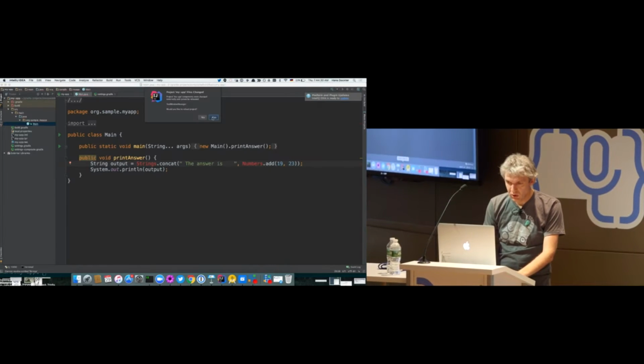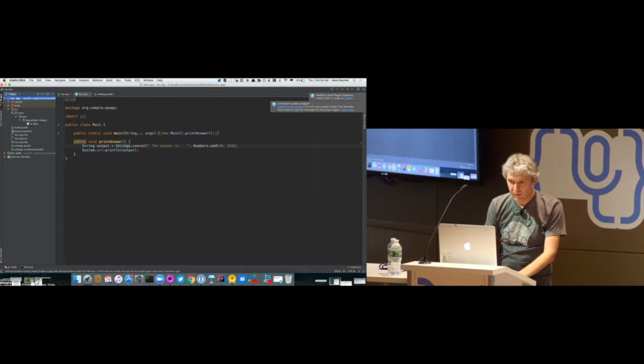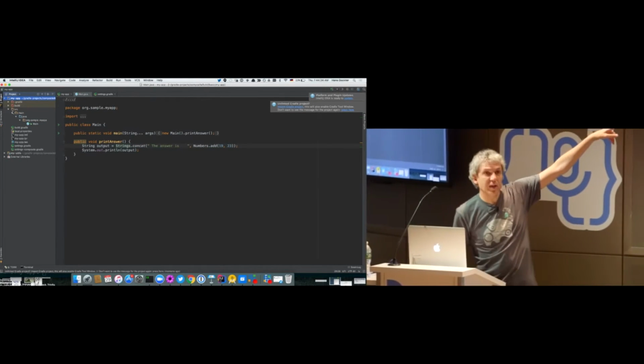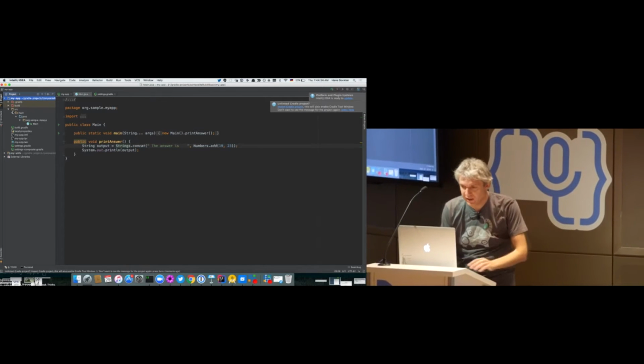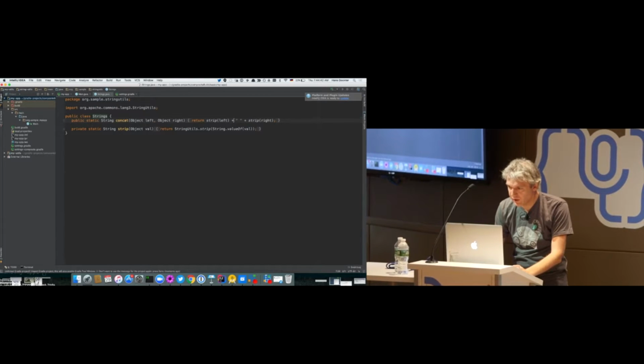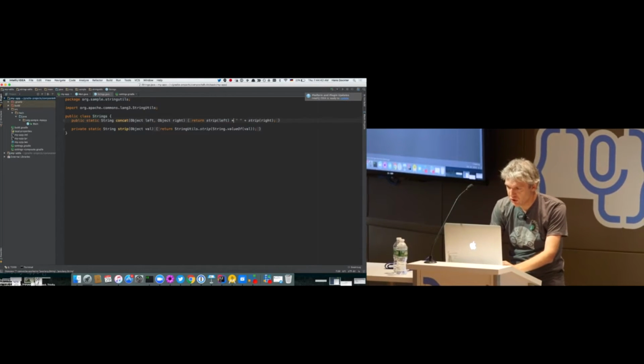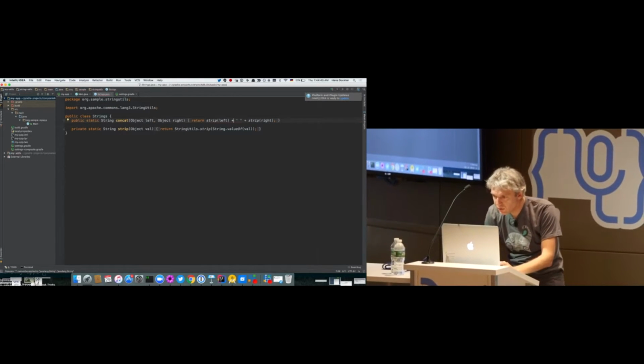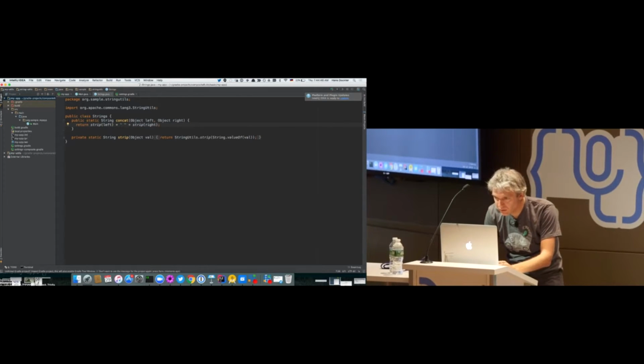If you now look in IntelliJ, ask for an update, and boom, you now have my app and my utils connected in the IDE, including source code navigation. And you could now change the code. Oops, that was the wrong one.